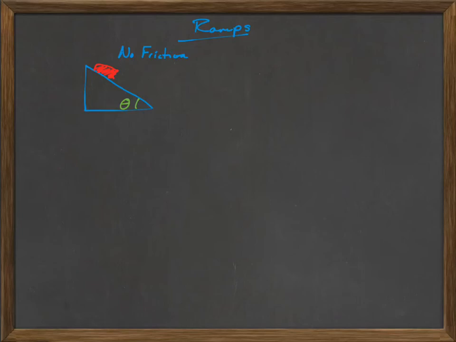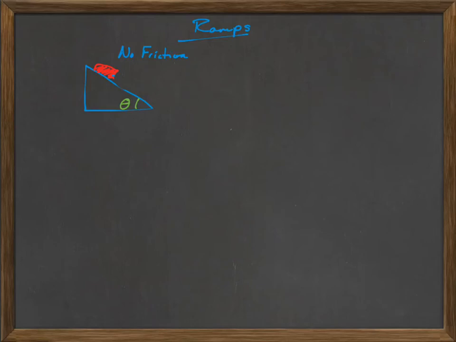Once we incline the ramp, and since there's no resistive force, this box is going to start to slide down the ramp. But what is effectively pulling it down the ramp? The answer is gravity's doing something, but it's not all of gravity. This is the part that we have to understand. So if I were to make a free body diagram of this, first let's draw the forces on the picture. Let me get rid of this blue arrow, because I don't want you to mistake that for a vector. Now let's draw the vectors that are acting on this box.